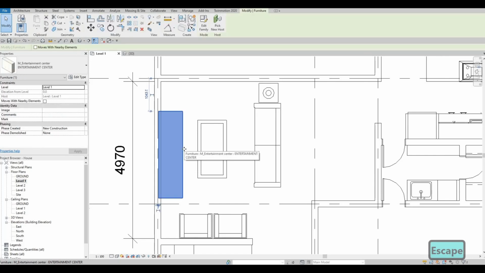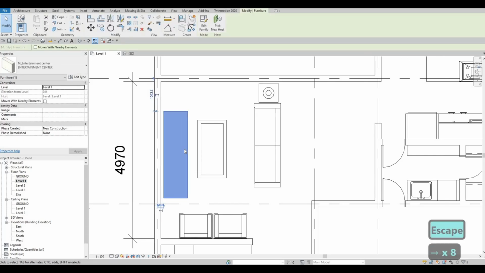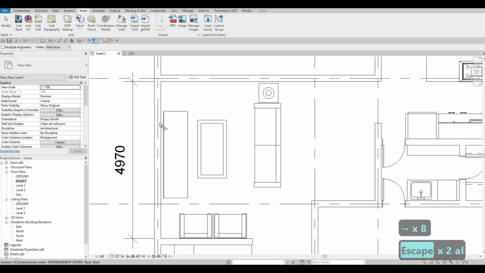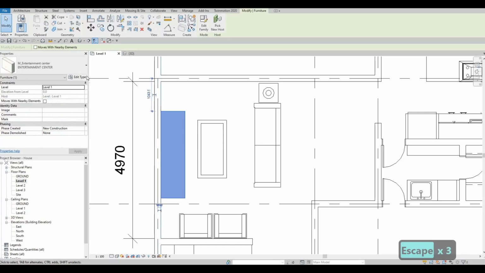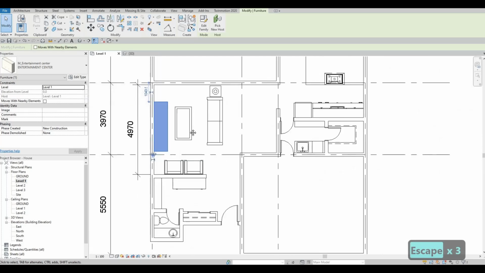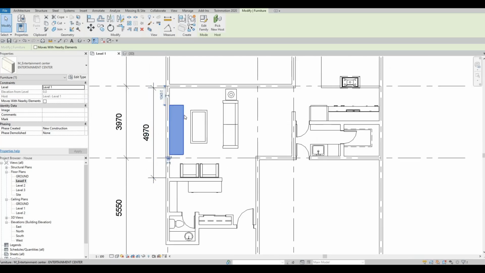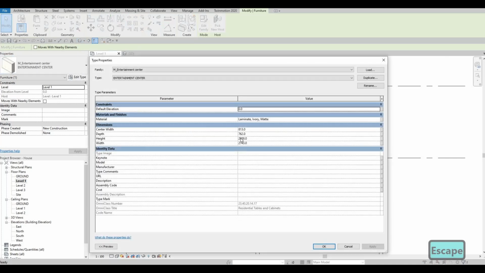And then here, if you notice, it wasn't aligned here, so I'm gonna align it again using AL, and then edit this. So now I know 4970 is the width, so I'm going to edit this again.